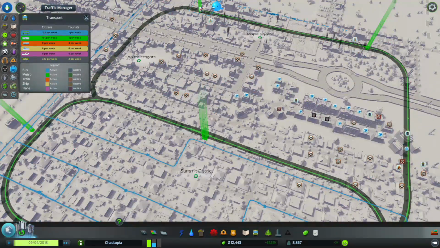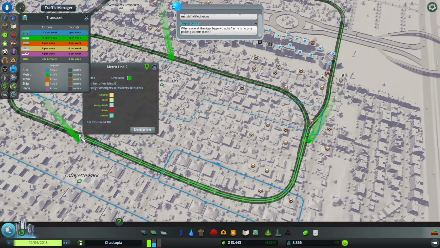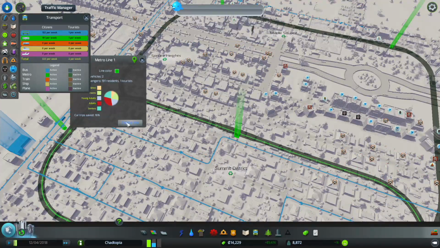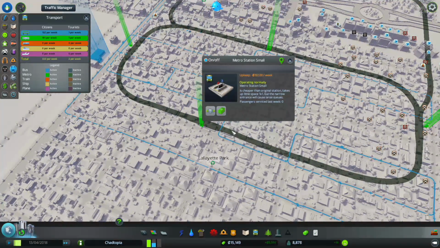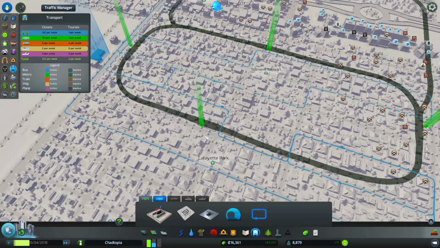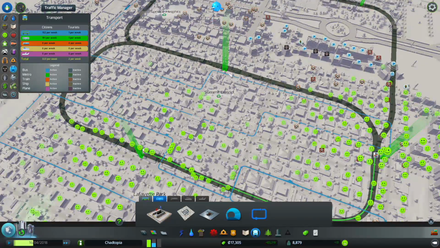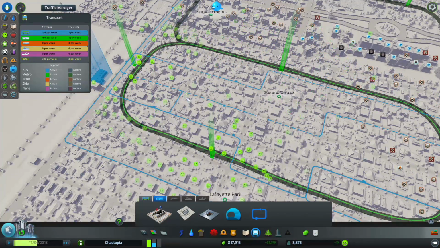Right, let's see what's going on with this, because at this current moment, we want to delete that line. We want to delete that line. So what we want is a line going from here, where's our line creation? Here we go. So the line goes from there to there to there to there and back to there.